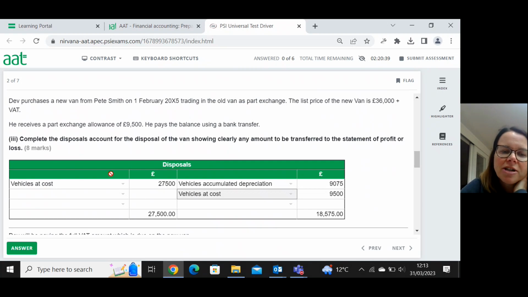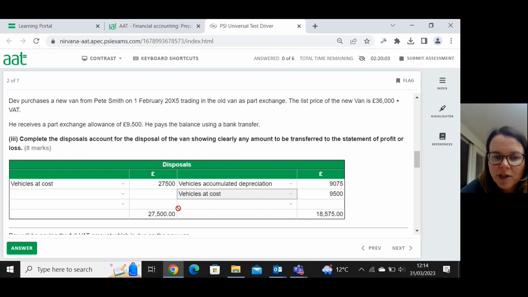All right, so always remember a disposals account will always have these three entries: the cost on the debit side, the accumulated depreciation, and the proceeds on the credit side. So C for cost, A for accumulated depreciation, P for proceeds, because it might be going towards a new vehicle, it might be money, depending on how they've disposed of it. Spells the word cap. You can imagine the cap sort of coming down there to help you remember what the disposals account looks like. Right, so then we need to balance it off.